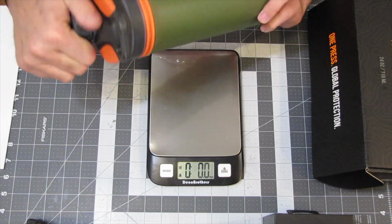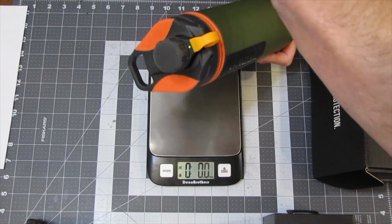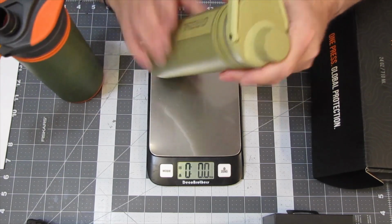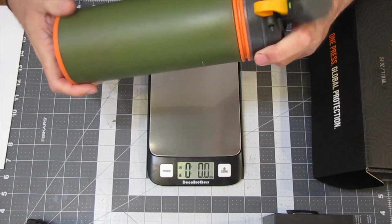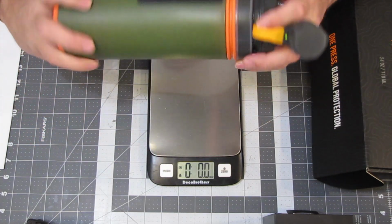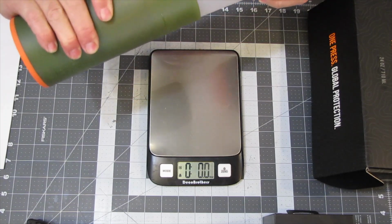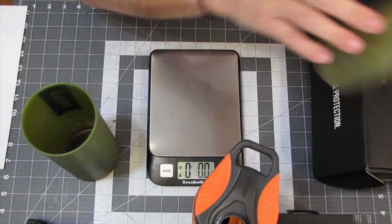It essentially works the same way, and this one you'll notice the lid stays attached, but the handle, this one had a rotating handle. This one does not. So the lid on this one unscrews, and then the other part just pulls out like that. And I believe the lid on the other one unscrews too.